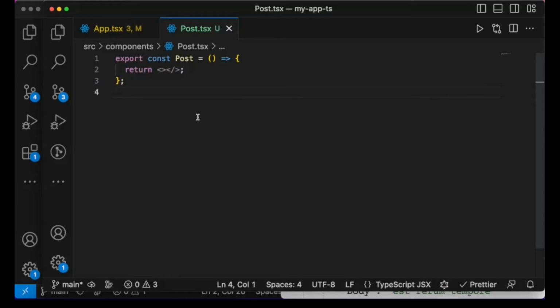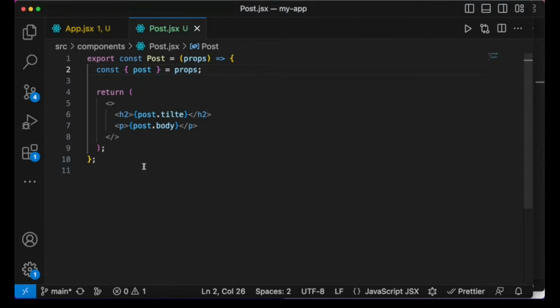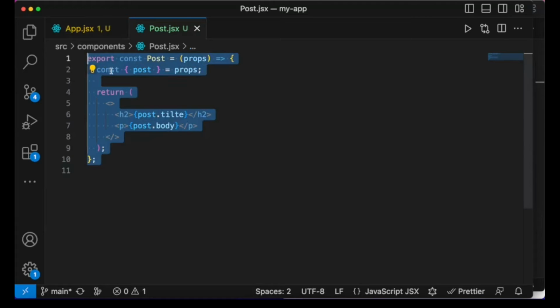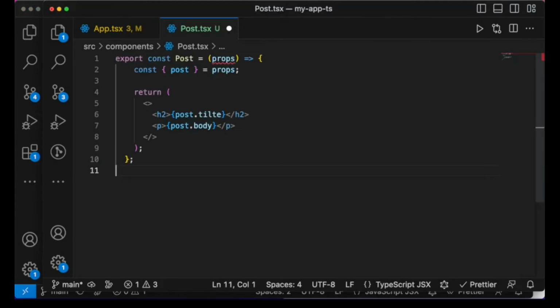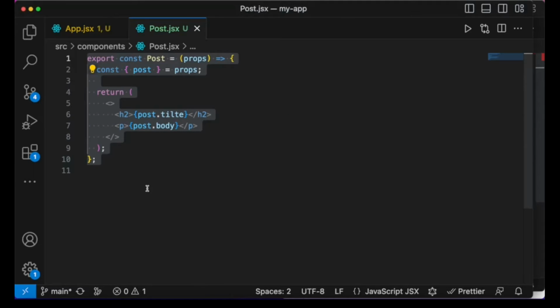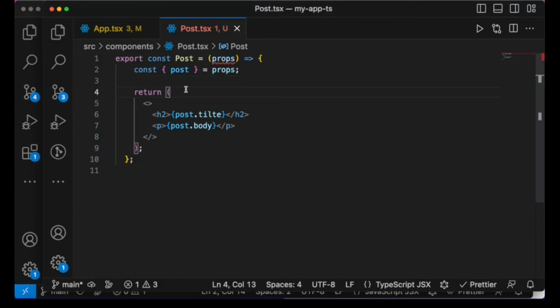Now let's take another look at our JavaScript component, this .jsx component. This is the content we want to render on the front end, on the UI, right? Why not just copy everything from the JavaScript file and head over to the TypeScript file, remove all this and paste it. You notice that the moment we do that, we get this warning, which we do not have in the JavaScript file. That is because TypeScript does type checking for us. It wants to know the type of data that is being passed around.